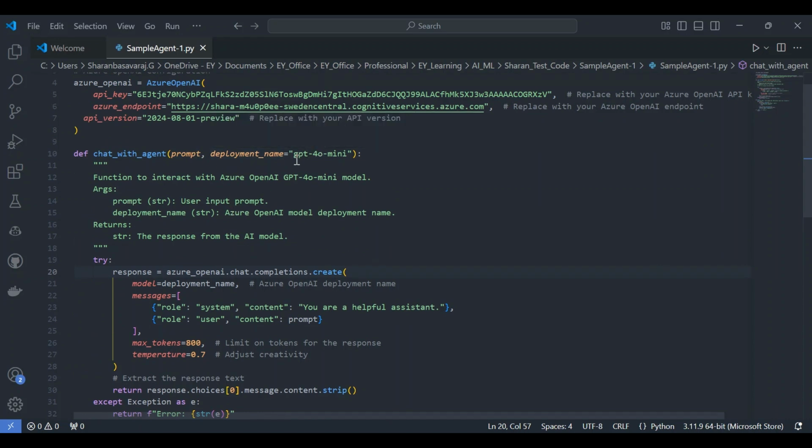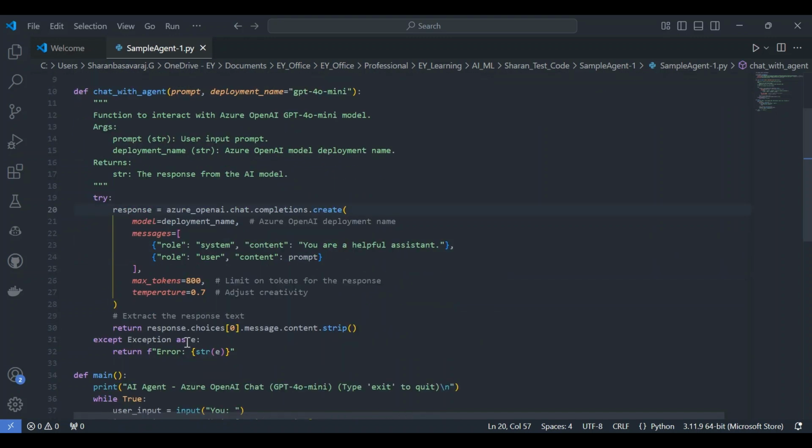Based upon your prompt and the model which is configured, it sends a request to the GPT. I have set a max token and the temperature, which I adjusted as per my requirement. Typically the temperature is 0.7 and the max token is 800. Once it sends a request to the GPT, it reads the response coming out, and then displays it to you. In case there is any exception, that exception will also be read out.